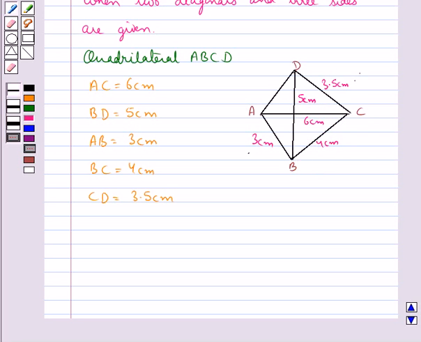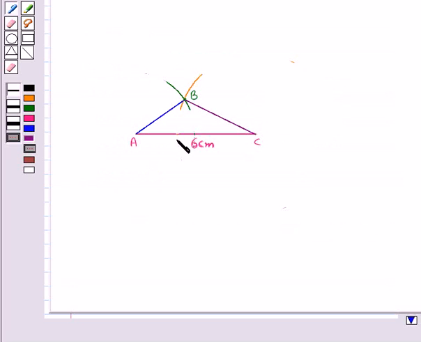Now let us start constructing the quadrilateral ABCD step by step. When you visualize this rough sketch you can easily see that we can construct the triangle ABC using SSS construction. So in the first step we draw triangle ACB using SSS construction. We have constructed the triangle ACB where AC is of length 6 cm, AB is of length 3 cm, and BC is of length 4 cm.